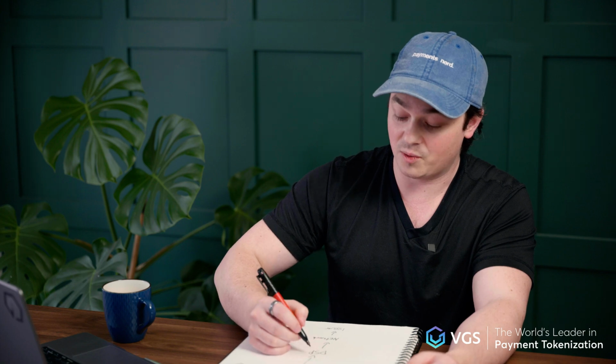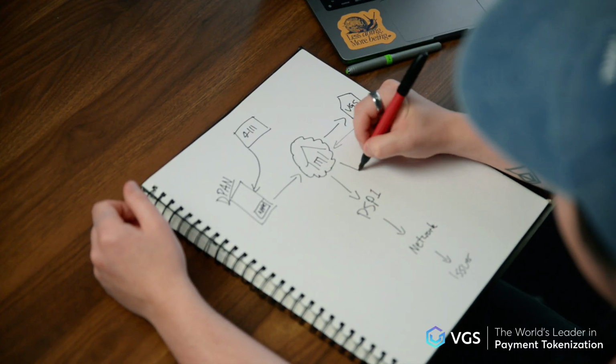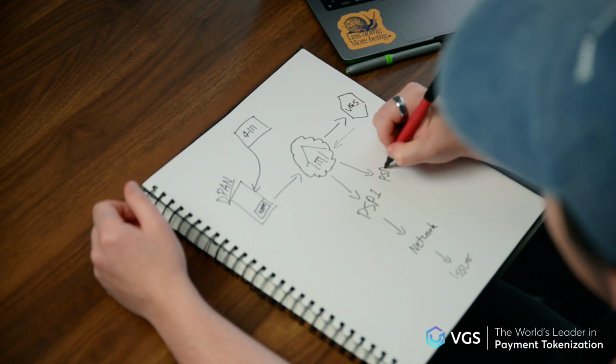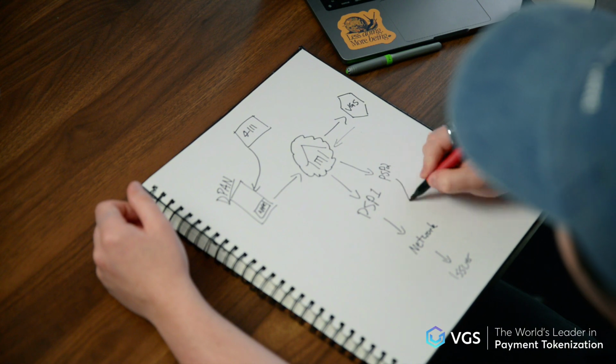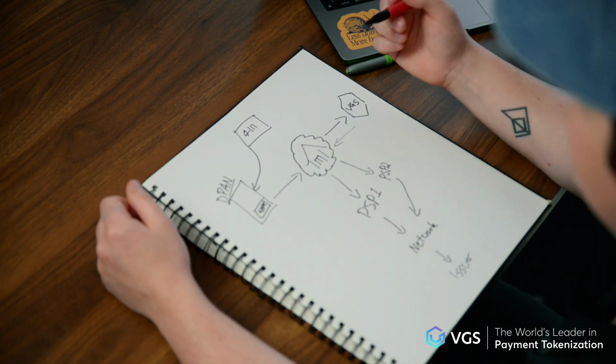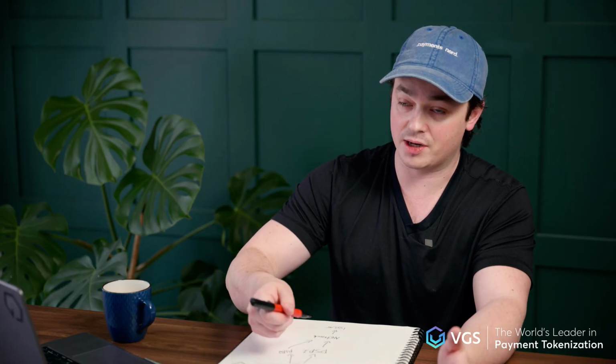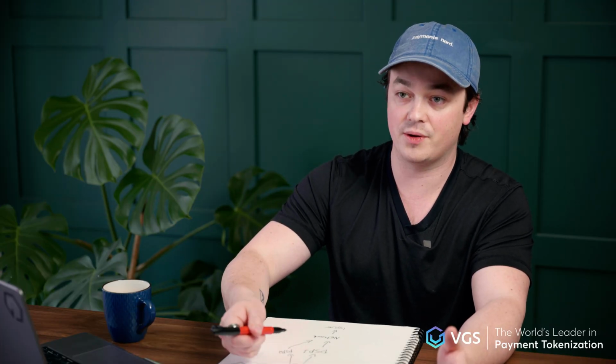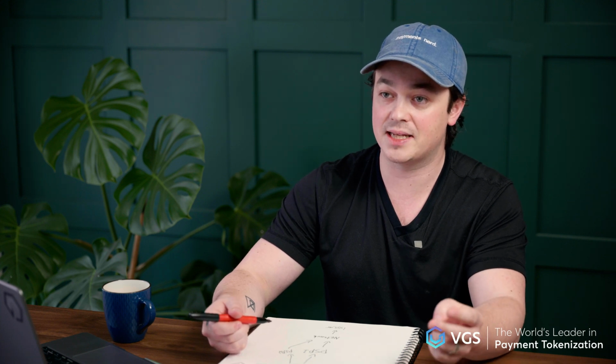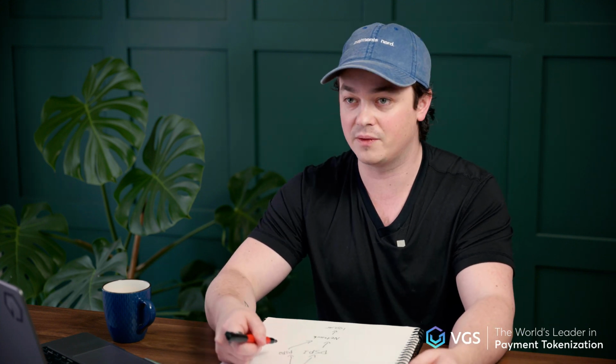And so what VGS allows you to do is store that DPAN, get access to that DPAN, route it to PSP1, or you can route it to PSP2, and you can orchestrate the Apple Pay payments the same way you would orchestrate the card payments or your other network token payments. Fundamentally, this is giving you more power because you are not locked into one PSP, so you can negotiate better, and you also are more resilient in the case that PSP1 goes down. You can fail over to PSP2 without any downtime.